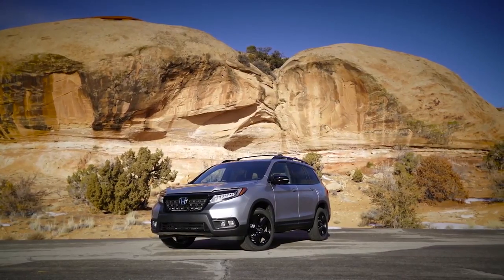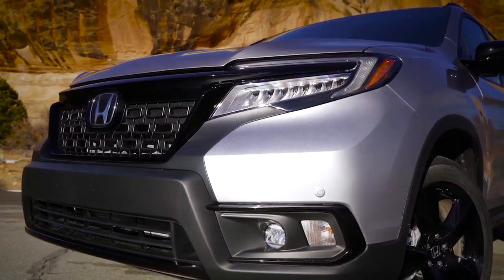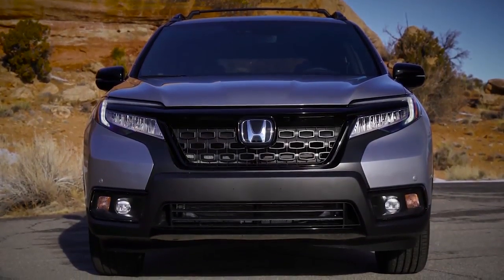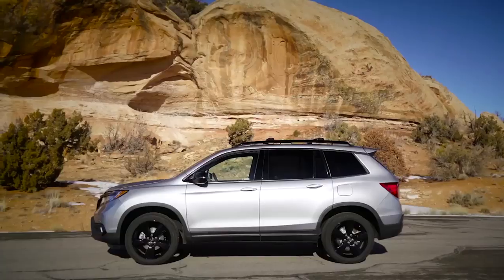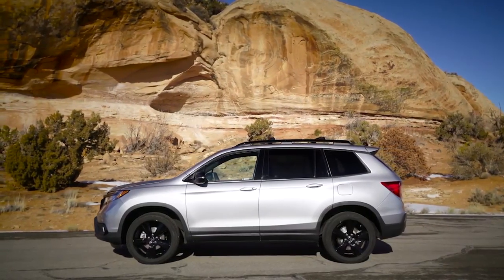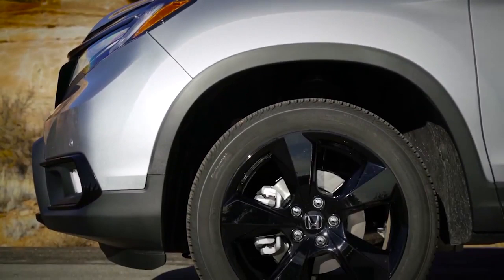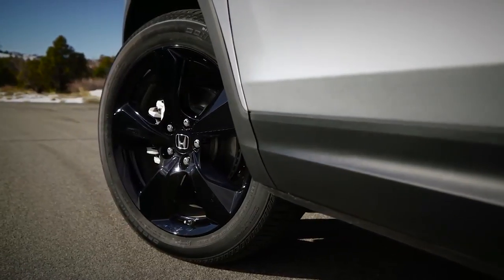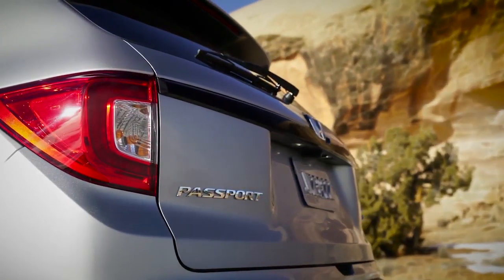For the first time since the 2002 model year, Honda is selling its midsize Passport — only this time it actually decided to build it. The last time the Passport was on sale in the United States it was actually a rebadged Isuzu Trooper. Honda looked around the SUV market and decided they were missing a gap between their three-row Pilot and their compact CR-V, and thus the Honda Passport was born. They took the larger Pilot, cut a little bit off the overall length, got rid of the third row seat, making this a strictly two-row five-seat SUV — but without losing all of the size and heft of the larger Pilot, creating one of the largest vehicles in the midsize SUV segment.